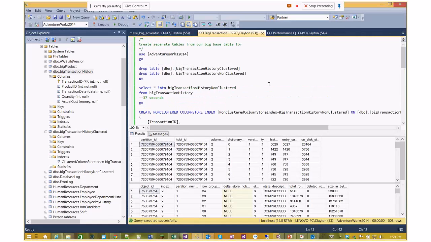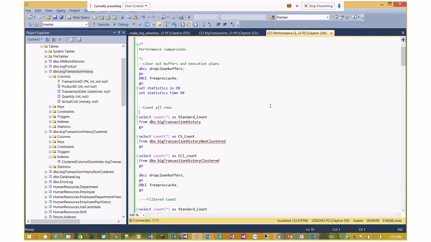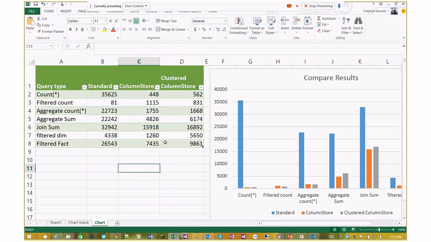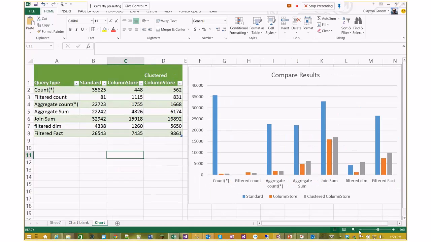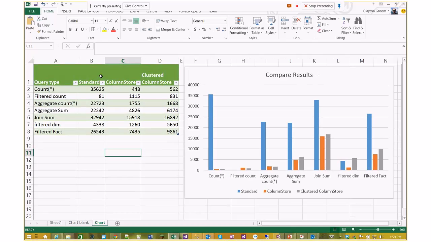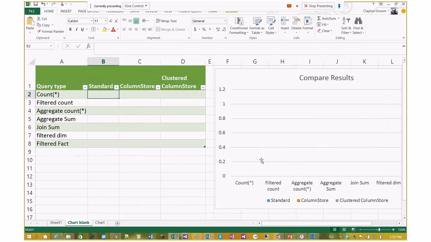All right, so that's our setup. We've built the indexes. It's all ready to go. So now I want to do some performance comparisons. And I did a little spreadsheet. And I'll show you the results that I came up with in my initial testing. Let's just zoom out a bit. And what we'll do is we'll run a series of queries, capture the results, plug them in, see how they compare. So I have a nice blank chart you can do that with.